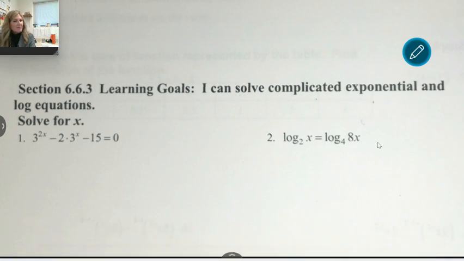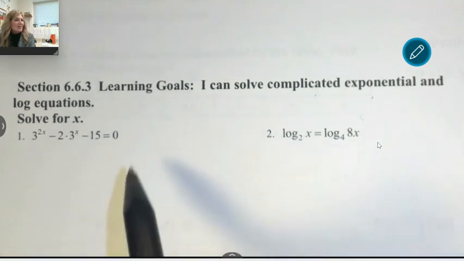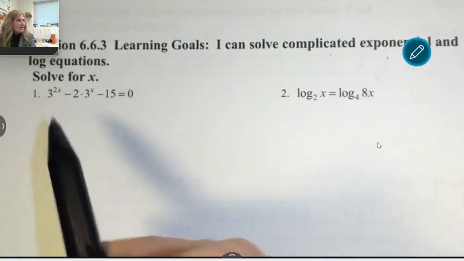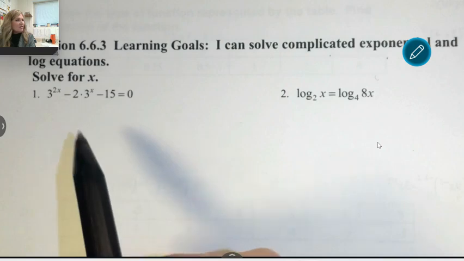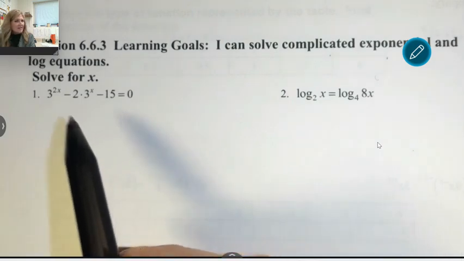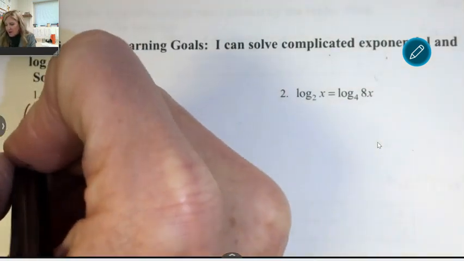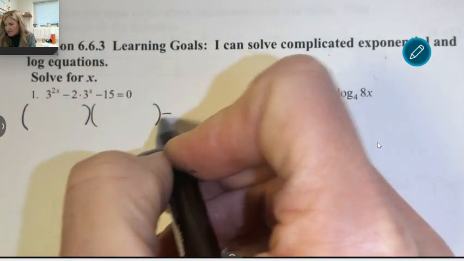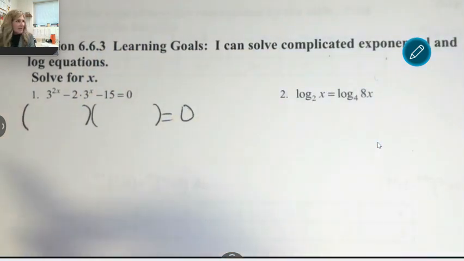These first two problems, we already did these, and I want you to now do them without looking at your notes. I just want you to help me with them. So don't look back at how we already did these. I just want to see if you can remember how we started these. We're not going to do the whole thing, but how did we start it?